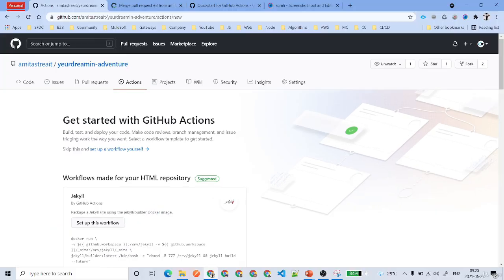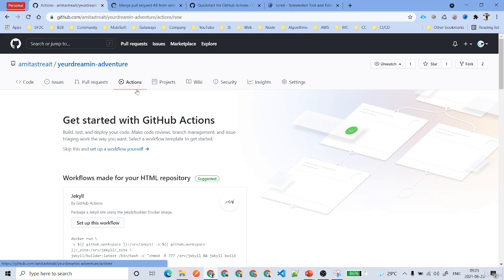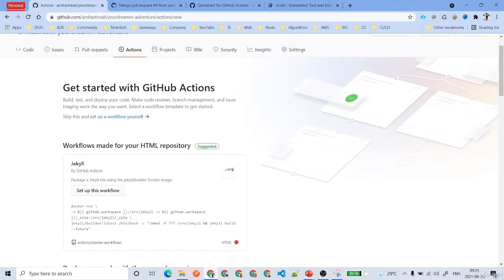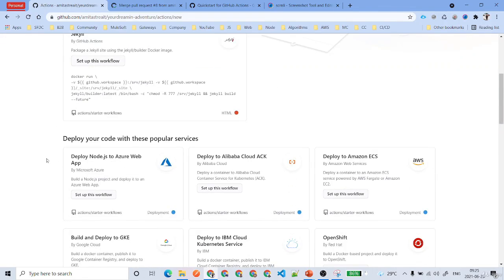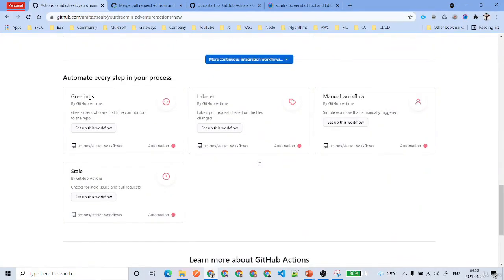This is our repository that we were pointing out in our presentation as well. By default you will be here in your repository. You just need to click on Actions. Earlier these actions were part of beta, but now you can access them easily, so you don't need to worry about that. You can see we have got multiple actions, like Jekyll, Amazon ECS, every single thing. If you scroll down, you will get some more as well.